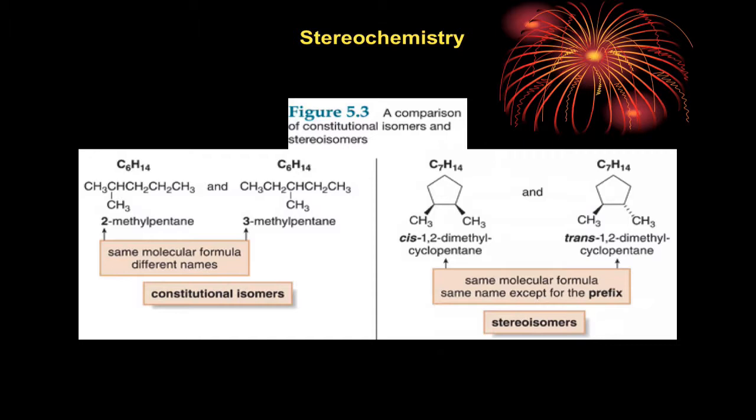The molecules on the right, we have this situation where we have cyclopentane as the parent in both cases. The methyl groups are attached at carbons 1 and 2 in both cases, but one has those methyl groups in a cis relationship, and one of those has those methyl groups in a trans relationship, okay? So they have the same molecular formula, the same IUPAC name, except for the prefix that comes out in the beginning, and so they are stereoisomers with respect to one another, okay?